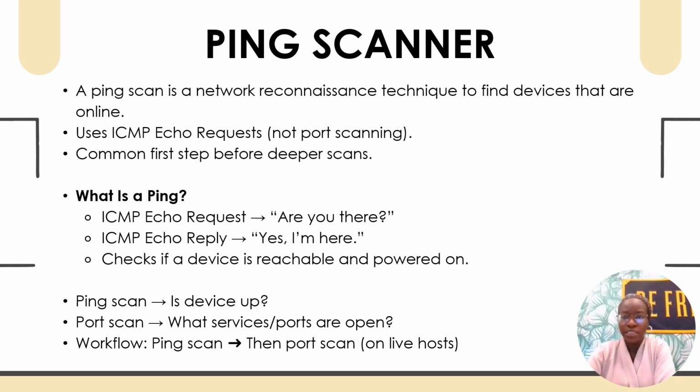Let's start with a ping scan. A ping scan is one of the simplest and fastest techniques used to discover which devices are online in a network. You're often going to see it as the first step in a scanning process, even though it technically doesn't check ports. Instead, it uses a special type of message called a ping. And a ping is a part of something called ICMP. ICMP stands for Internet Control Message Protocol.